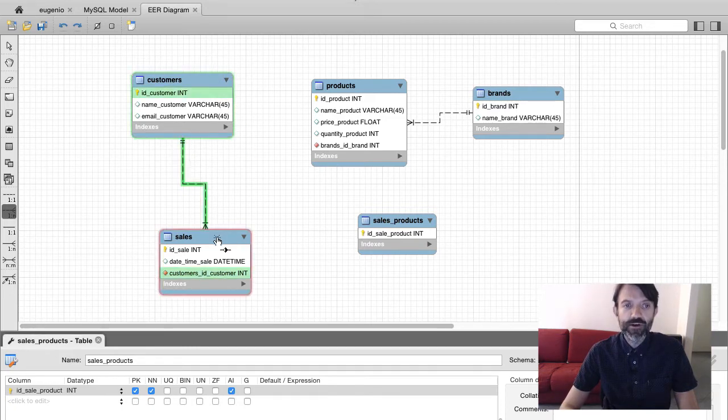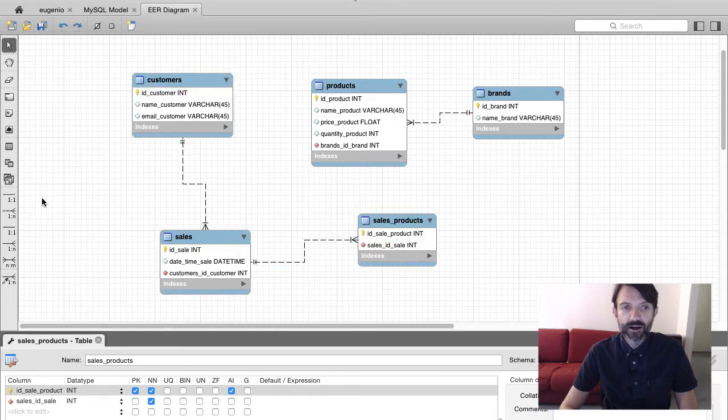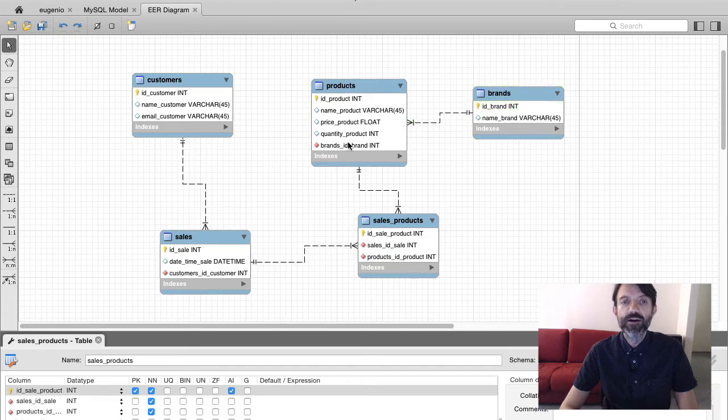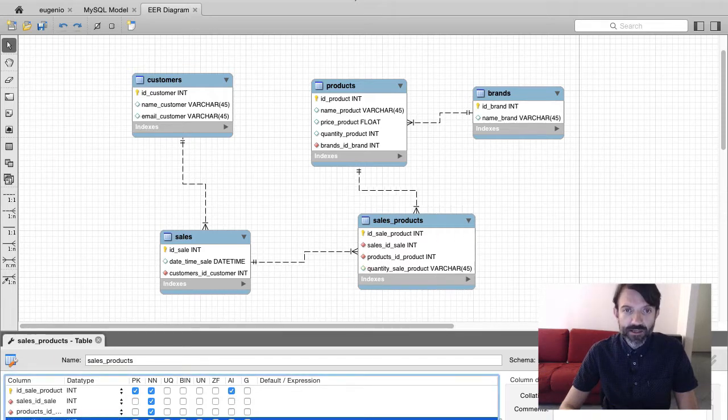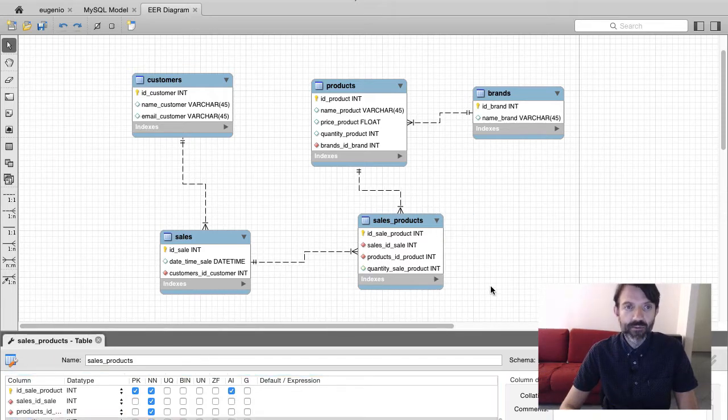So now for each record of sales products, we also have the ID of the sale and the ID of the product. Since each product might be added to the sale with a quantity greater than 1, for example, my sale contained 2 iPhone 7 and 3 USB sticks, we also need a quantity field.